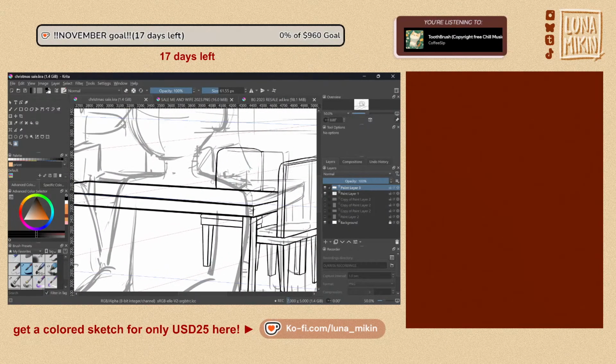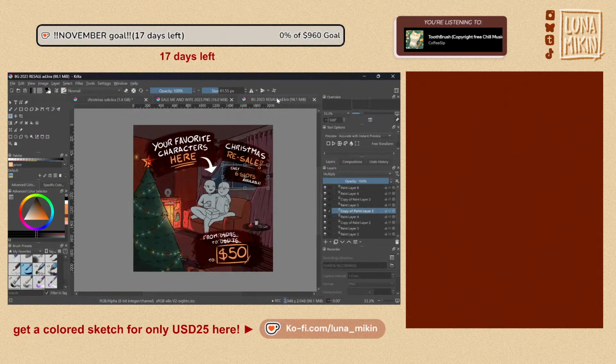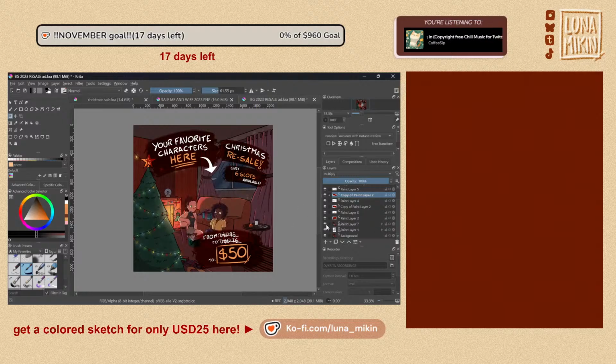At the same time I'm making this year's sale, so there will be two options of backgrounds for you guys to choose, but the resale is a very limited edition, so it will only have 6 slots, and that's the background.